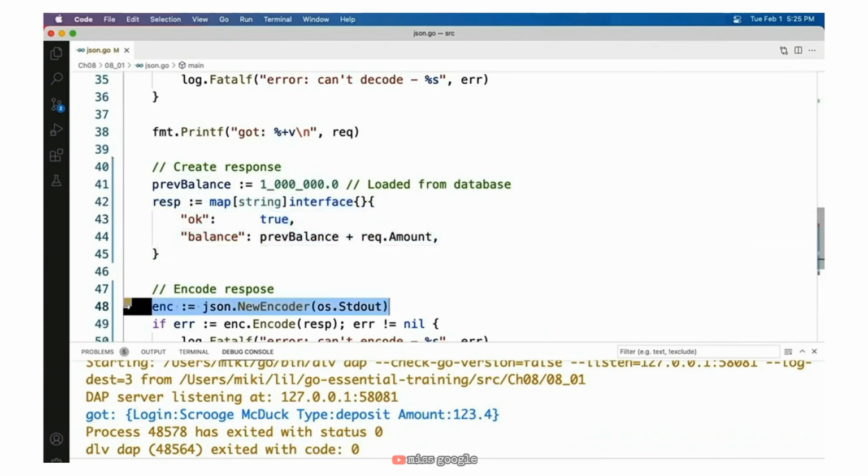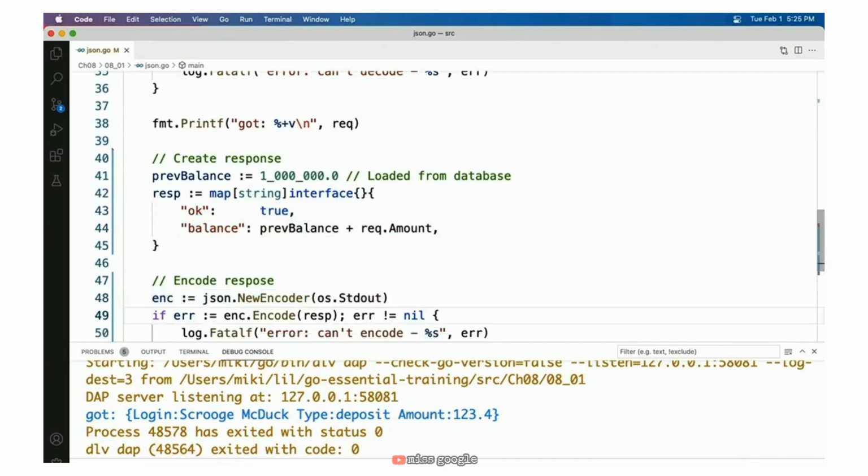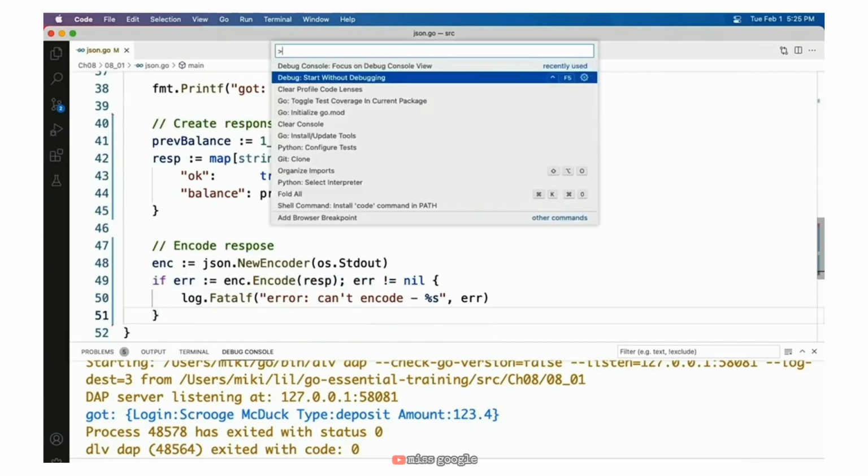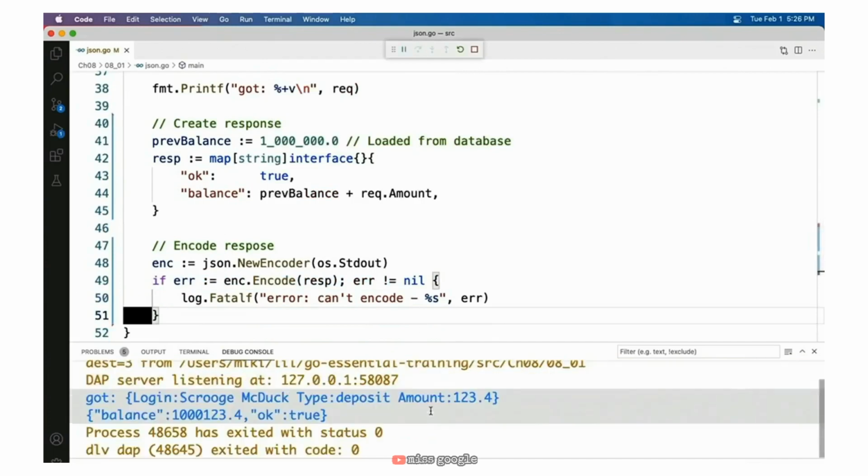And now I'm using a JSON encoder on top of the OS standard output and checking if there was an error while encoding. Let's run this one. And now we see what we got, and also the output message. The balance is now $1,123.40, and OK is true.